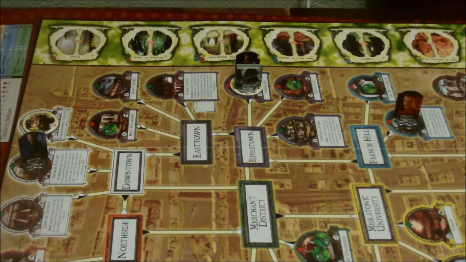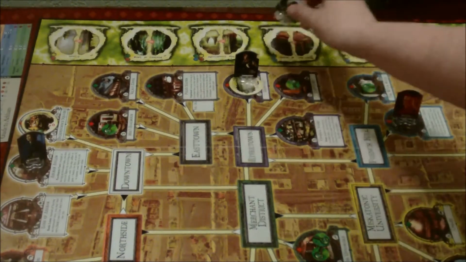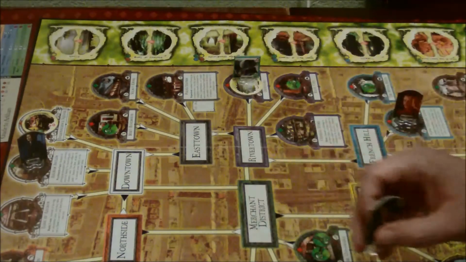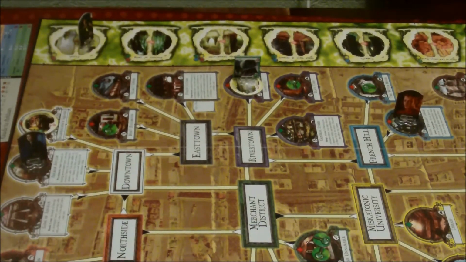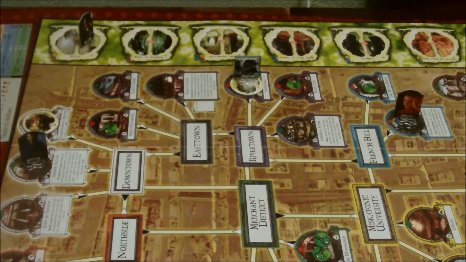Final Arkham encounter is going to be Michael McGlenn, who gets pulled through the gate to Relay. Relay? I can never pronounce that one correctly. So that's it for the Arkham encounters, so we will be moving on to the Otherworld encounters.